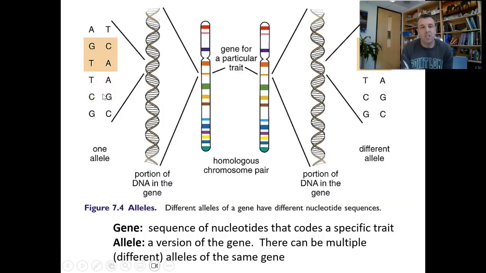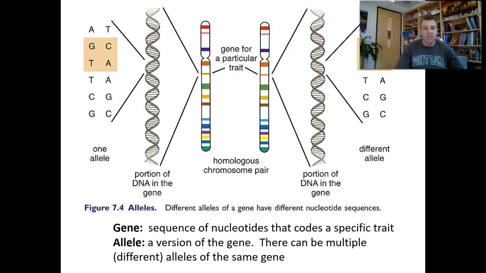All right, so the gene is the sequence of nucleotides that codes for that specific trait. So remember, we have nucleotides, those are like the letters. Codons would be like the words, and then a whole gene is all those codons together. It's the entire protein that's made from that. So that gene is the sequence of nucleotides that's going to code usually a specific protein, and that protein helps at least contribute to, if not cause, the specific trait.